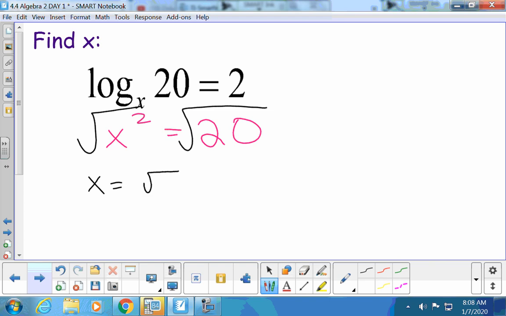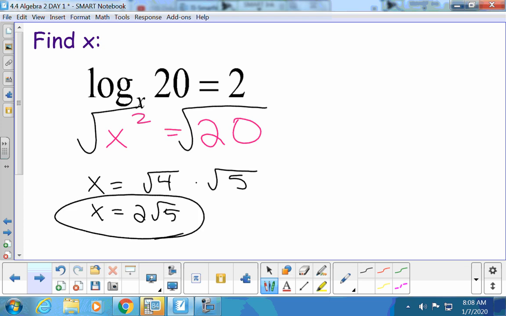Remember doing this from before break? I think we did on the exam review. Square root 20 is radical 4 times radical 5, and radical 4 is a perfect square. So I think that this would be a perfectly fine answer. If you want the decimal equivalent, then just type in square root 20. If you're curious, I typed it in. It's 4.47. Not knowing if you want an exact radical form or decimal form.